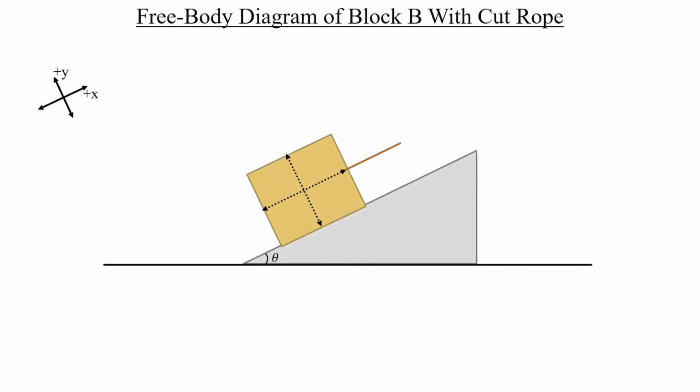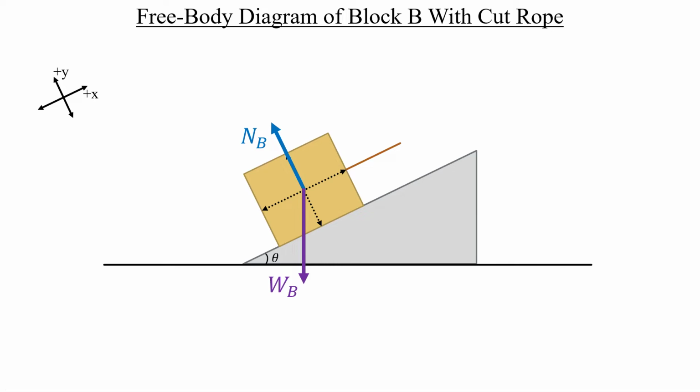Cool. In part D, we're going to snip the rope connecting blocks A and B and pretend like block A doesn't exist anymore. Does this change any of our vectors? Well, a few of them. For block B here, the weight and the normal vectors will remain the same. Okay? Changing the blocks doesn't do anything to that. The tension between block B and block C will likely change, though.